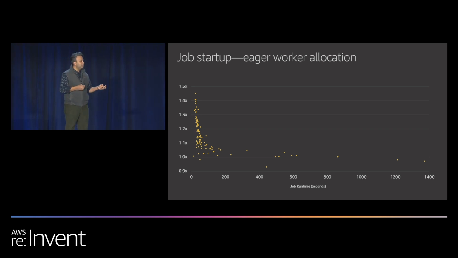So we added a new technique that eagerly allocates executors before even the job starts, and you can immediately see that it improves performance. On this graph, you will see the job runtime on the x-axis, and it majorly impacts jobs that were on a short runtime frame. On the y-axis, you will see the average speedup that we get across queries. Now, you don't have to do anything to get these performance improvements. You just have to upgrade to the new version of EMR. All of these changes are switched on by default, and you'll be able to run these without a problem.